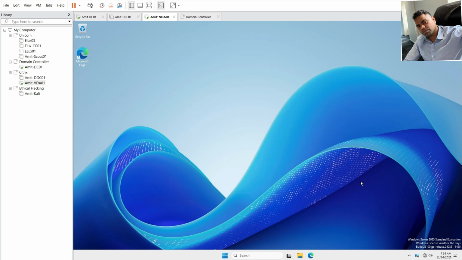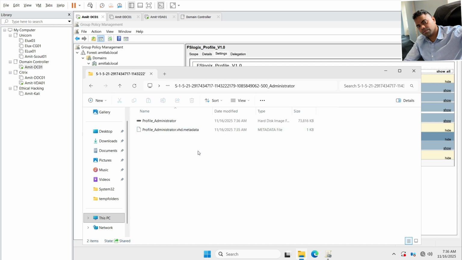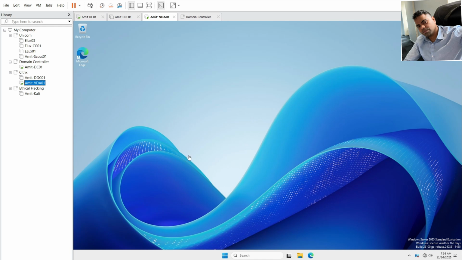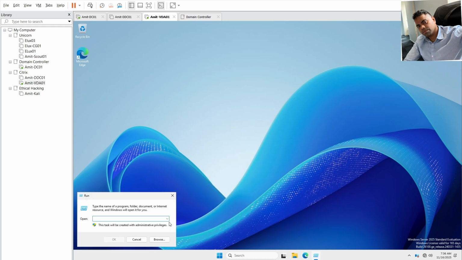So now I logged in with my admin account, and we can see my container size is 73 MB. Now I will try to download data into this. Right now I'm not using any home folder redirection, because I could definitely save data in AppData and other places, but it's just a very quick lab.